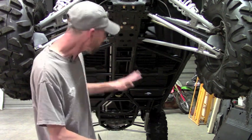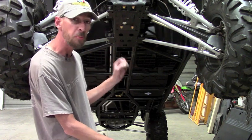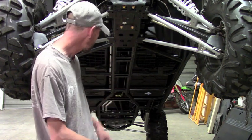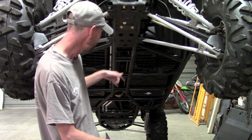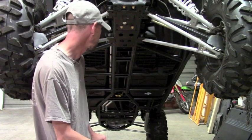On this machine, there are four points that do need to be drilled out. Two of them are existing holes. They just need to be opened up to run a bolt and then put a nut on the backside. And then two holes will be drilled fresh. But I'll demonstrate that once we get to that point. You don't want to do that until you really get the skids on.